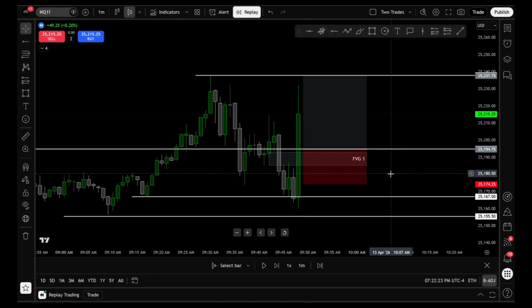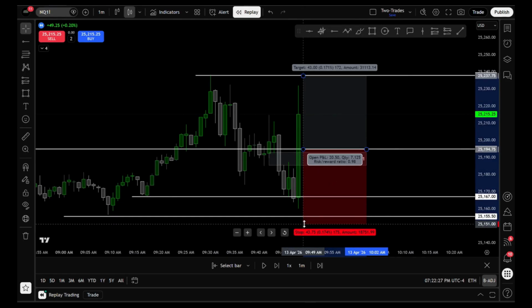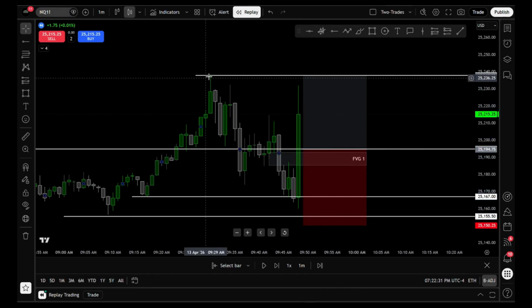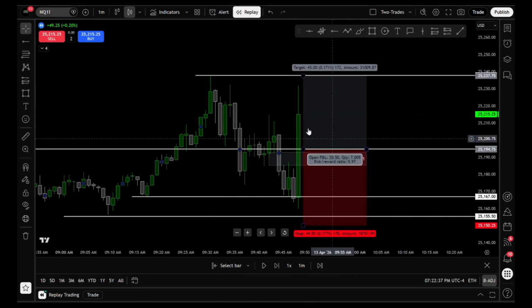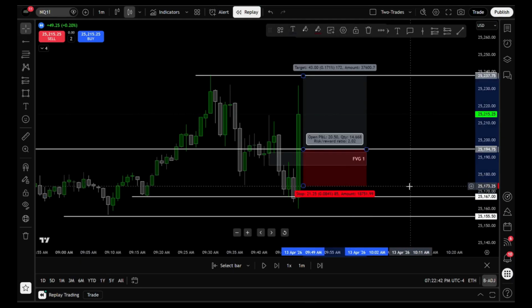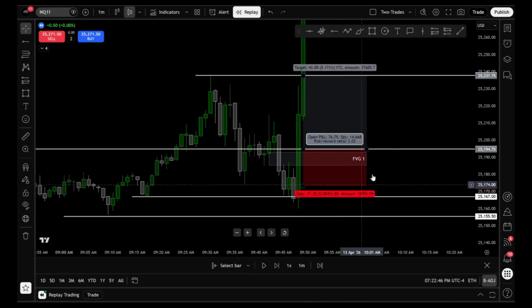And I just did a 2-to-1. I didn't want to put my stop loss below that recent swing low because that would only give me like a 1-to-1, because I was just targeting this high that was the high from New York Open, right? So that was my target. So I try to do a 1-to-2 risk to reward, and you can see that this trade played out perfectly.